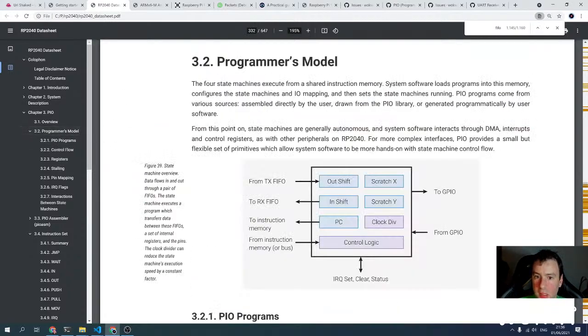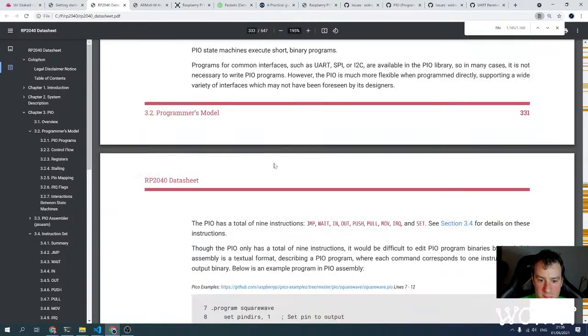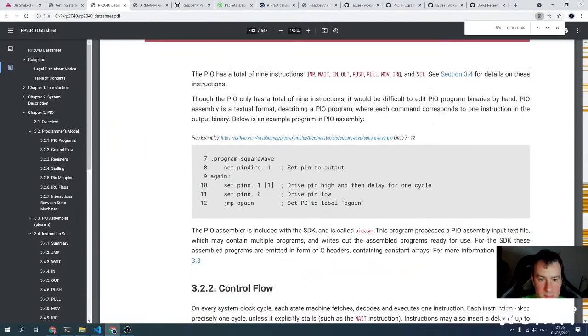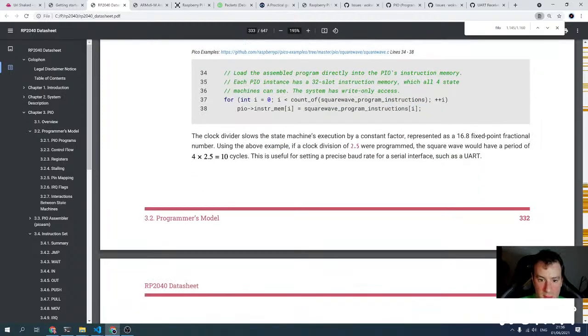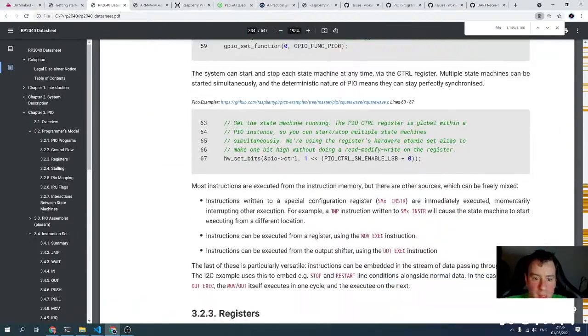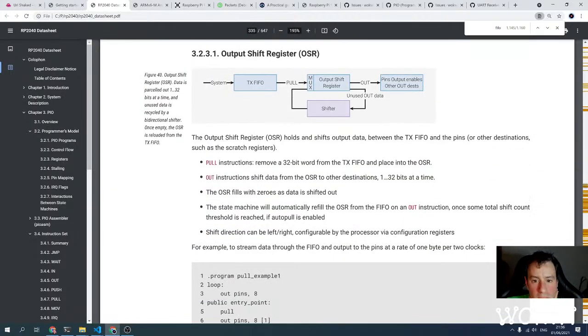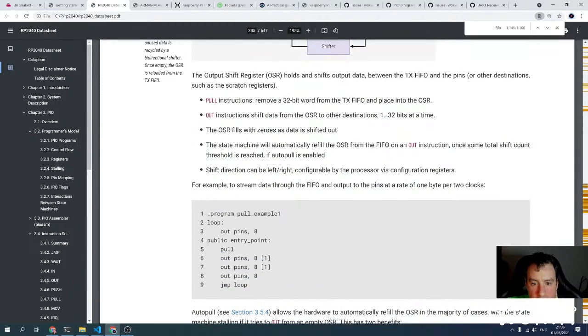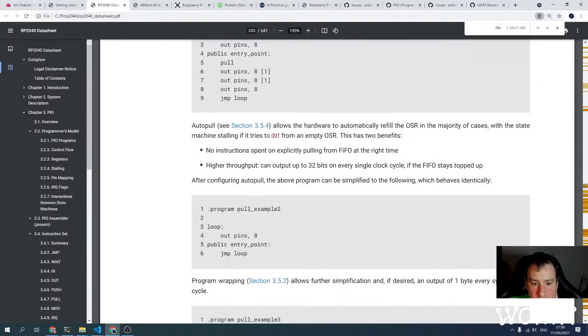Somewhere here. TX FIFO, but does it say how large the FIFO is? I think it's 4 entries, if I'm not mistaken.